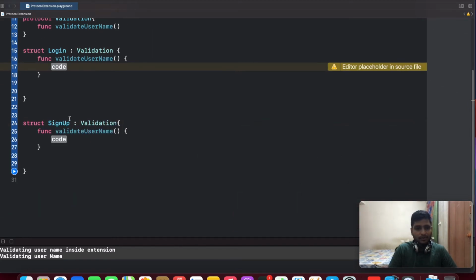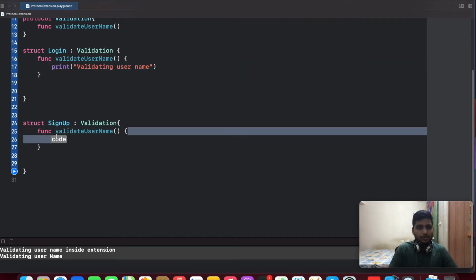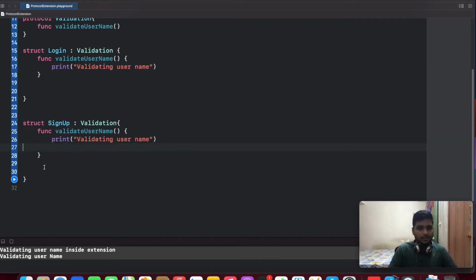Here I'm just going to print validating username, and in the second one also give validating username. Then I'm going to create an object for each. The object is going to be a login type, allocating memory for it, and I'm going to call validate username.